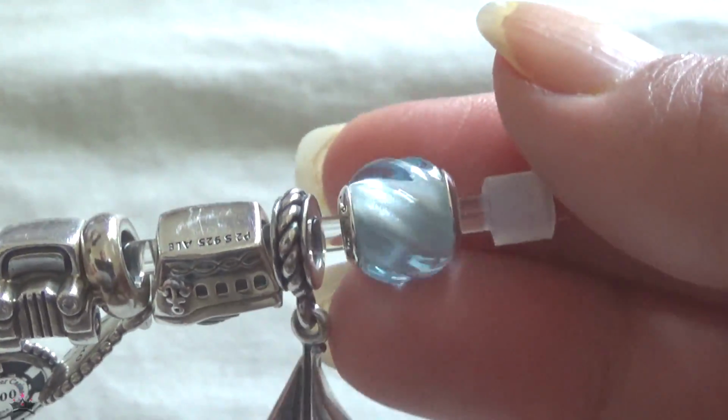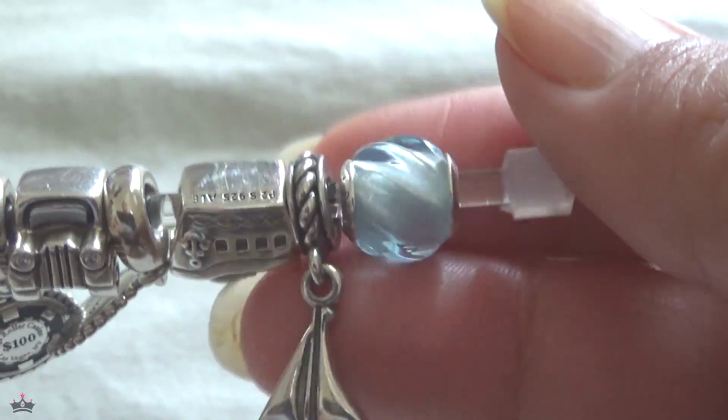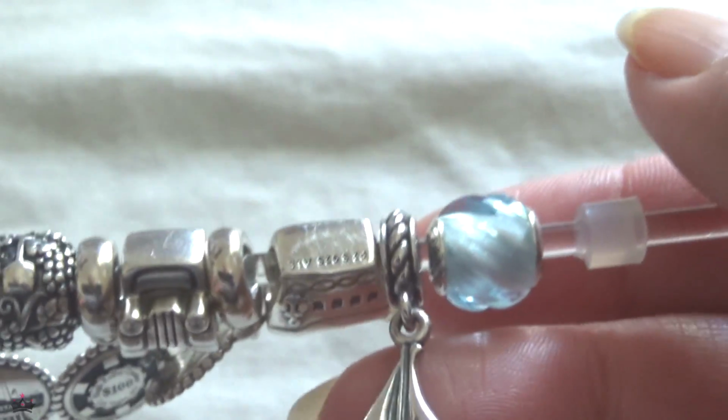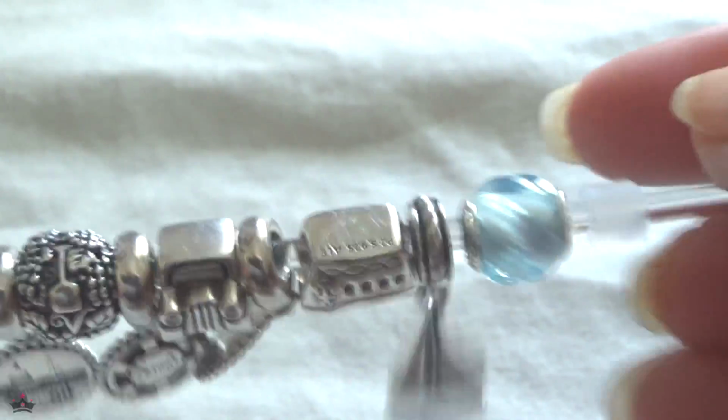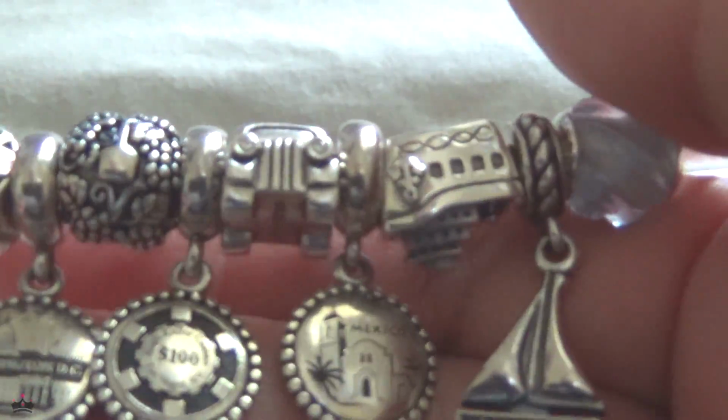And about this, in representation of that same memory I just told you guys about the water, the color of the water is just so beautiful, so relaxing. I've yet to try to find a charm for Puerto Vallarta. I think I have one in mind, but it's retired, so I have to go find it.